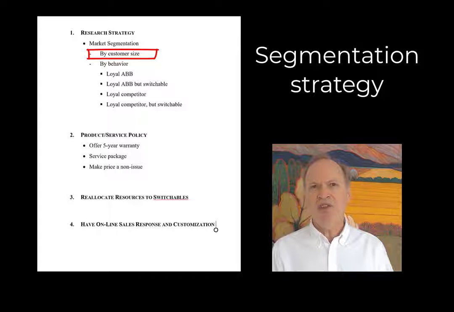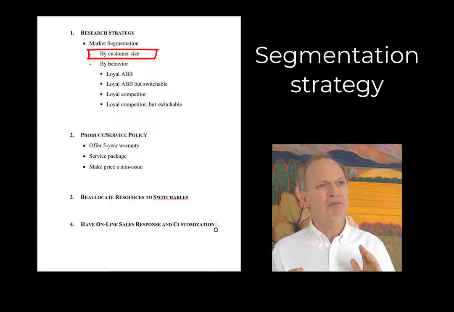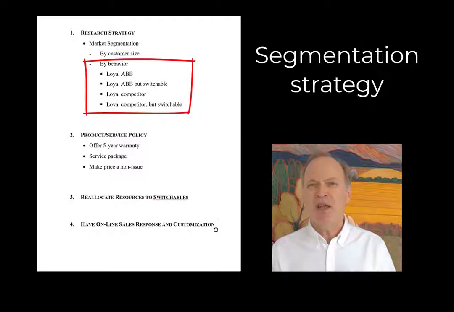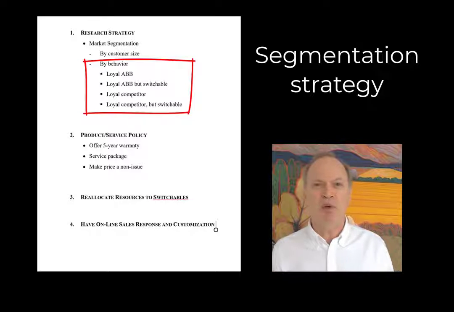Unfortunately, the analysis done by ABB revealed something. Using a simple factor analysis and a little bit of logit modeling as a supervised machine learning tool, they discovered, in fact, there were 4 segments, and those 4 segments were kind of independent from the size of the customer. Those 4 segments were what?